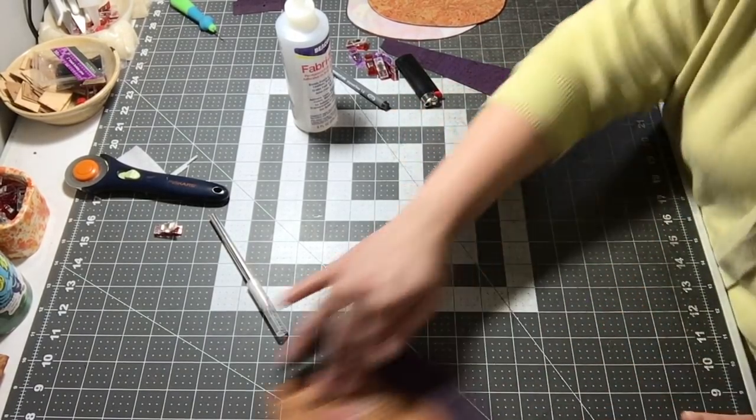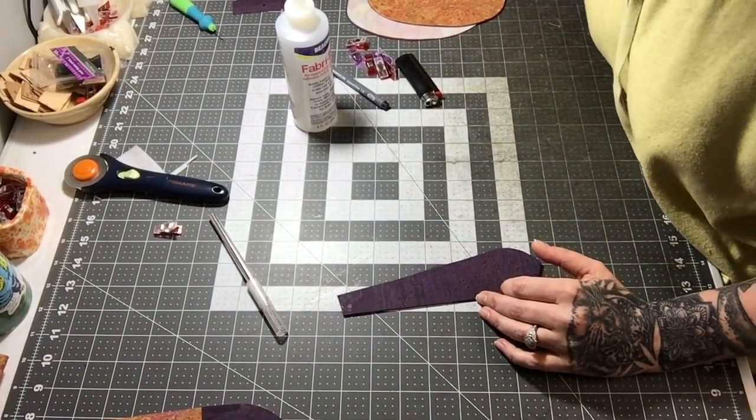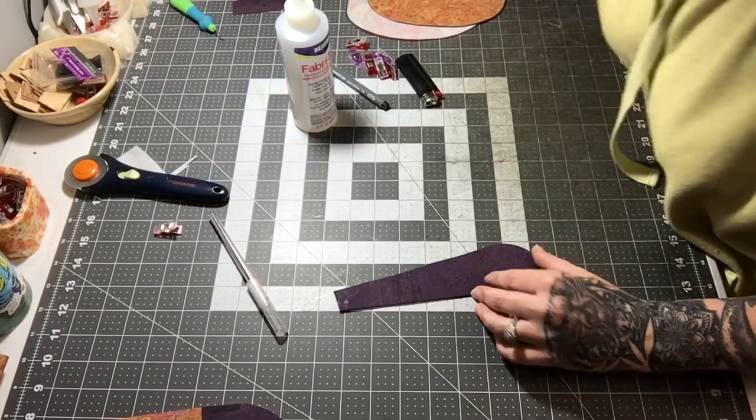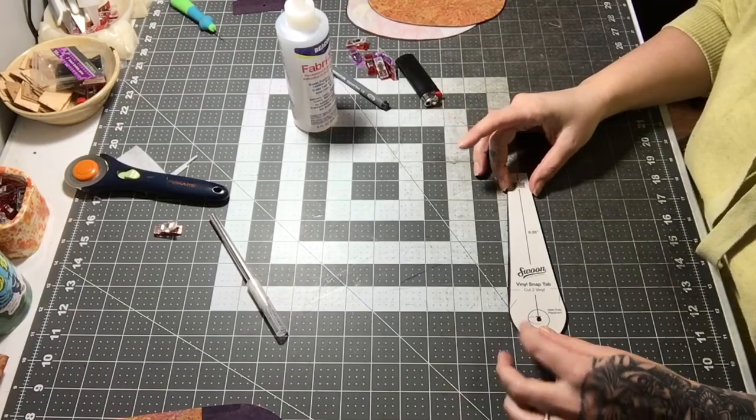There we go. While that glue sets, I need to install my snap tab snap. And I'm just going to mark.